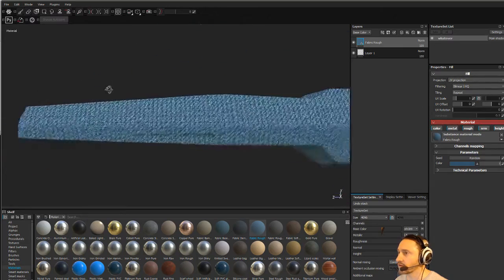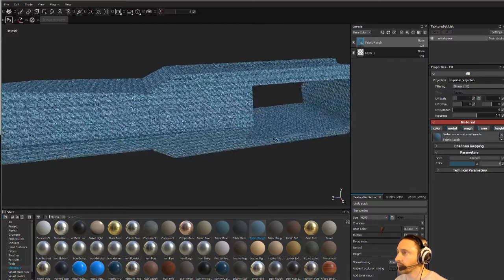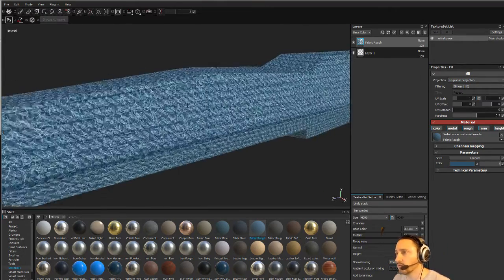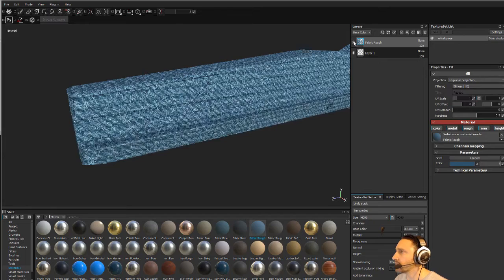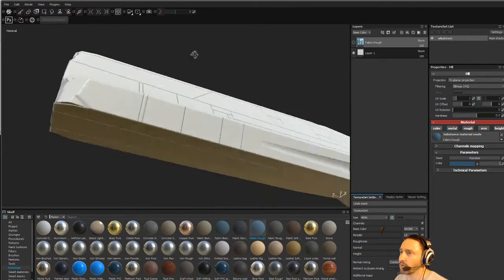And so this UV projection in this case works fine, but in a pinch, you do triplanar projection. UV projection I would only really use if I have my stuff set up in a way that I want to use the direction of the UVs to control the direction of the material, which sometimes I do, for sure. As far as this area up here, it looks like it got a little bit borked.